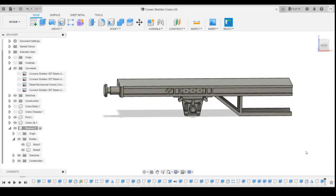Hello and welcome back to today's lesson of 3D drawing for your model railway. We're going to continue in this lesson working on the jib runner for our Cowan Sheldon crane. We're going to start by mirroring over some of these bodies that we've done so far, and then doing a bit more of the symmetrical stuff before we do another mirror again.